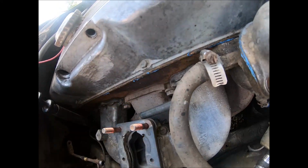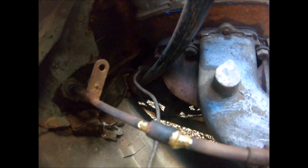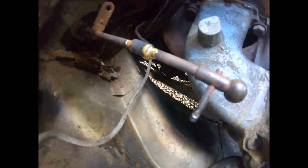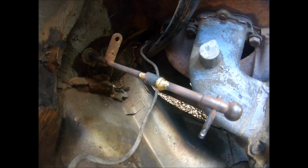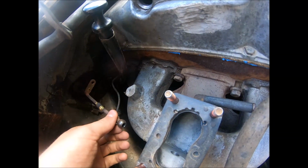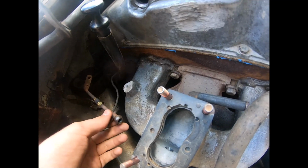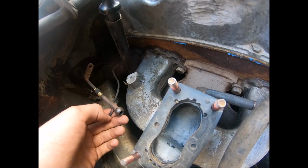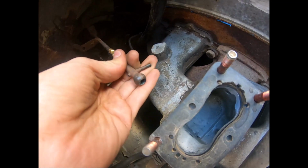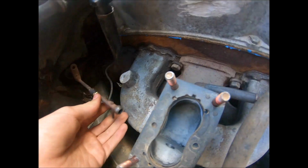It looks really nice. I brazed it. I learned how to braze today by doing this part. My grandpa brazed one half of it, and I brazed the other half. We cut a 1/2 inch off of it, and then brazed it together, made like a sleeve, and brazed it. So that looks really nice, and hopefully that should work. Let's see here. Yeah, it's supposed to go like that. There we go.